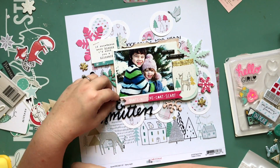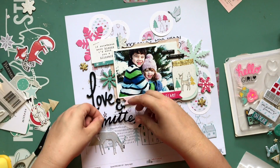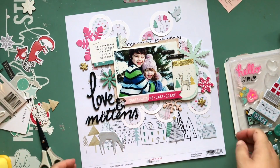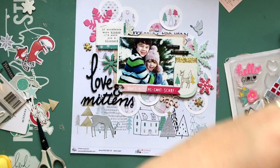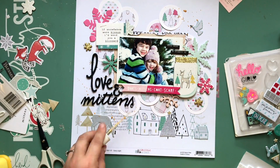It doesn't really have any context for the photo, but it was just a cute way to use up some of my foam and get some contrasting black in with the rest of the layout. So anyway, I'm really happy with how it looked in the end. I thought it looked cute. I mean, it's not perfect if you go up close, but if you're not up close, then you don't really notice. I'm going to finish it off with gold Heidi Swapp Color Shine, and that's going to be it for the layout. And yeah, I really love how it turned out.